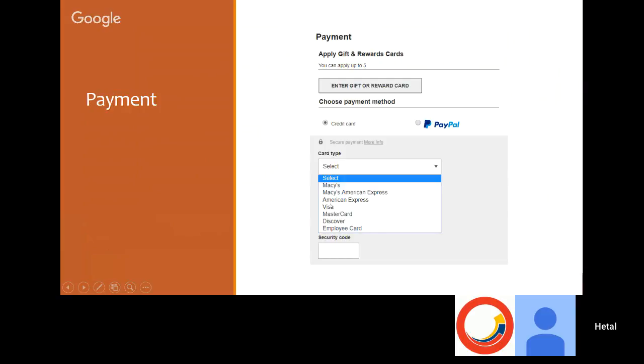So you provide your billing address, then comes payment. Depending on the nature of the business, there could be multiple payment options available. Usually a website like Amazon or Macy's or Kohl's or Wayfair has a credit card option. But a website that sells costlier goods like furniture or diamonds or any kind of jewelry could potentially be offering a credit line, like the one offered by PayPal, called PayPal Credit. That would be one example.